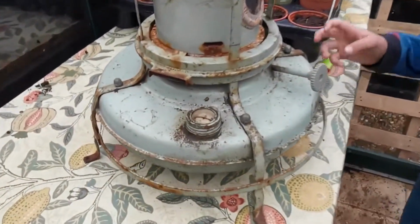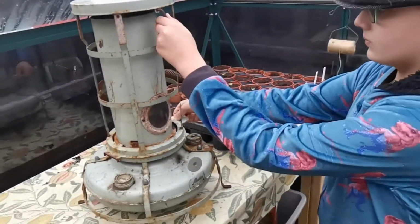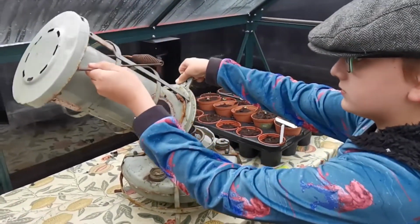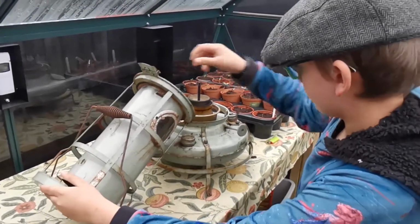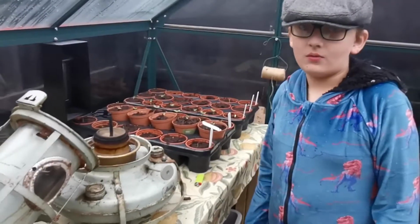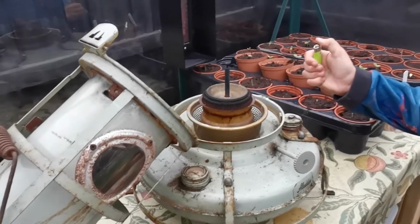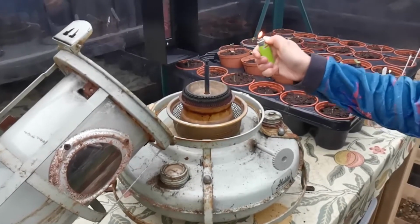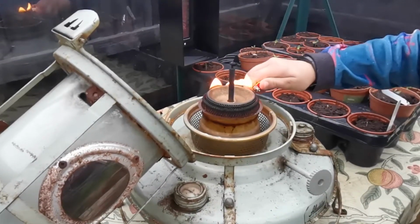So what we're going to do is start by pulling this hatch around this side here, which unlocks it, and then just carefully tipping it down. So what I'm going to do is raise the wick just over halfway. Now I'm going to light the wick, so I'll get the lighter, and about like that, and just get this lit.